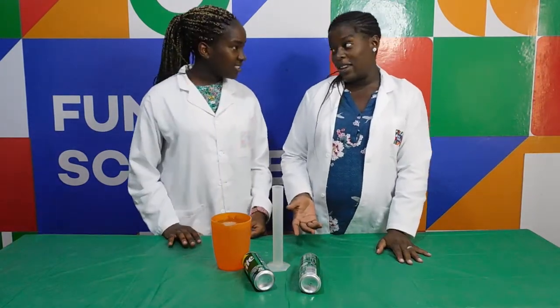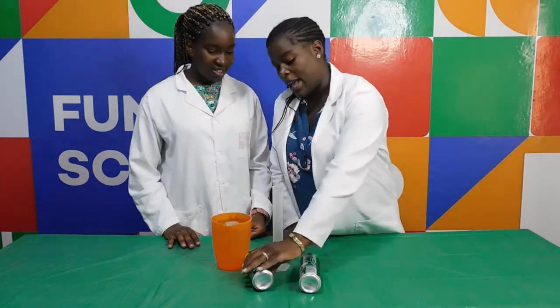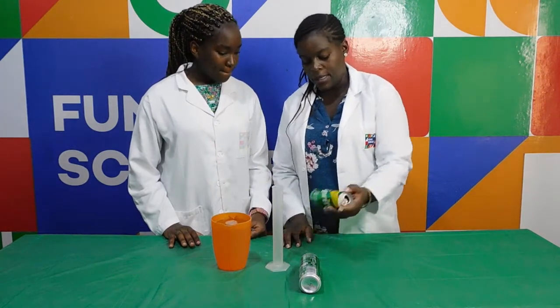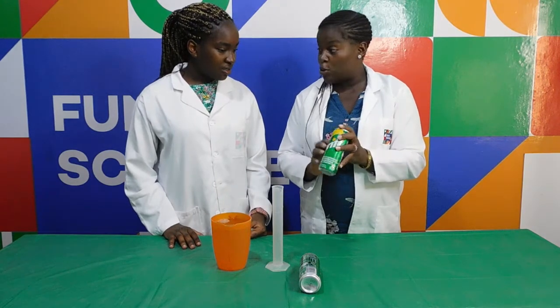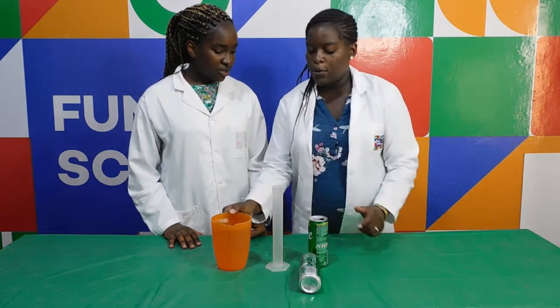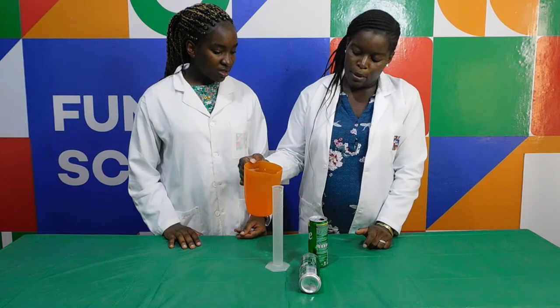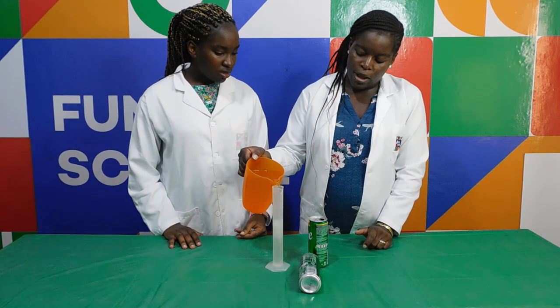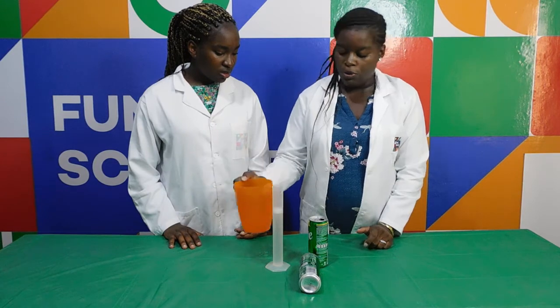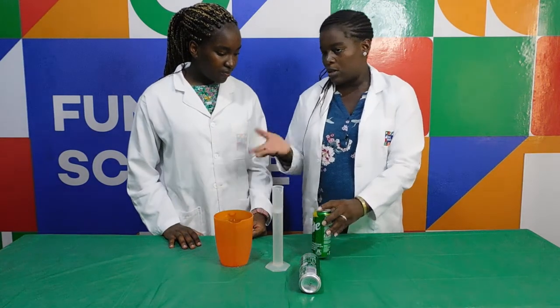So Nelly Whirling, ready to start. We are going to take our can and place it. You see the capacity of the can is 330 ml — that's how much the can can carry, that's how much soda was in here before. Then we take some of our water and pour it into our measuring cylinder, and we are going to take a third of the amount of water needed to fill our can, which is about a hundred.